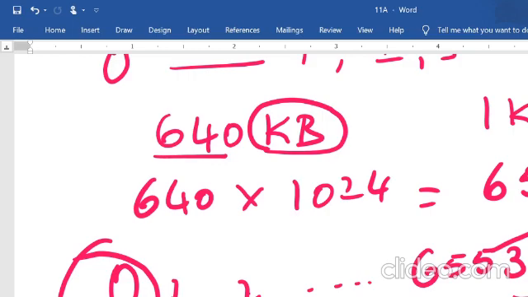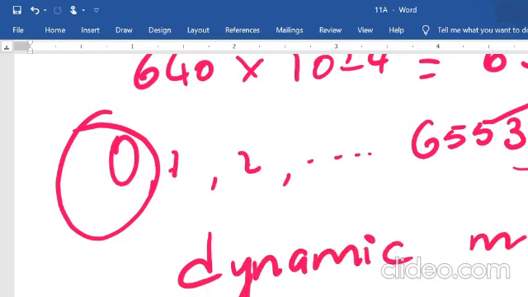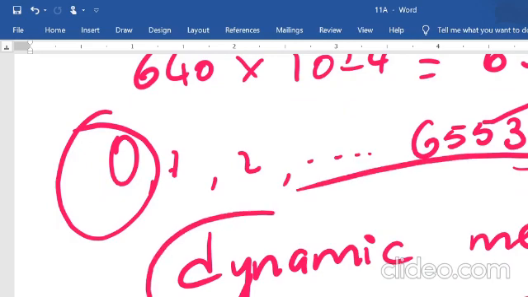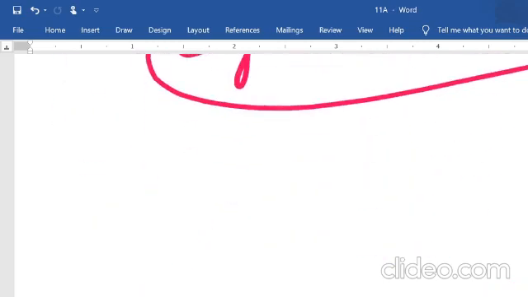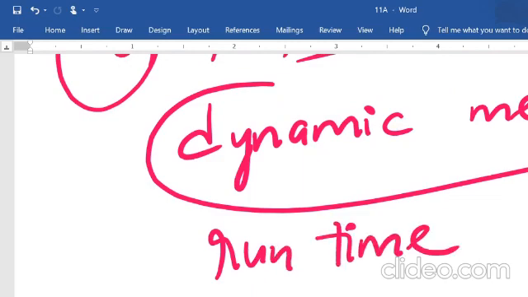C++ supports dynamic memory allocation. That is one important thing that you are supposed to remember, it supports dynamic memory allocation. What do you mean by this dynamic memory? Dynamic memory means where you are going to assign the values at your run time. You have your compilation time and runtime. Dynamic memory means it allots memory at the time of run. That is runtime allocation of memory.